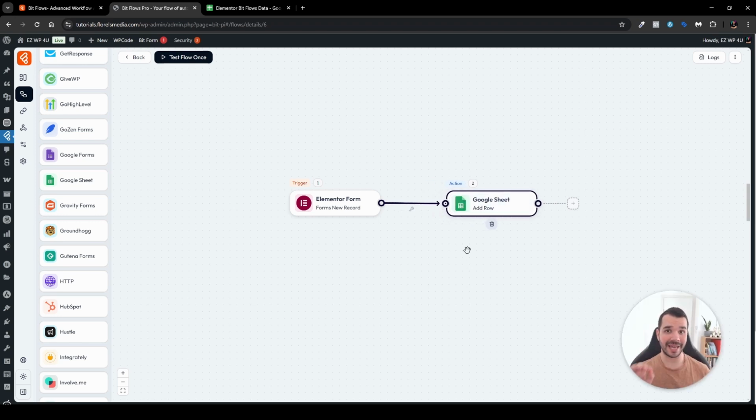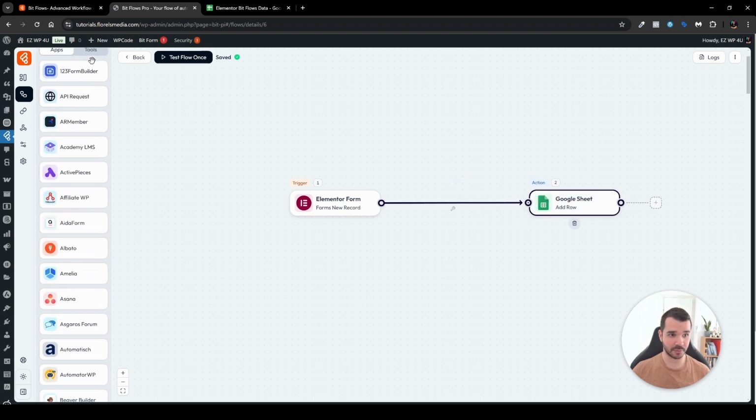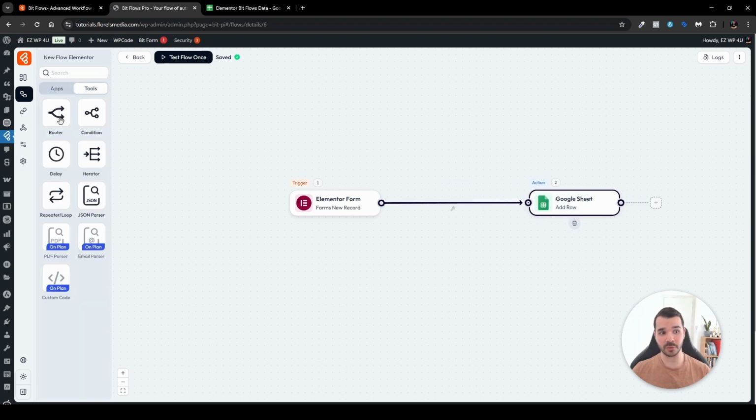But if you don't want to end right there, because it's quite simple, there are more tools as we saw just before. We can see here we have tools, we have the router, condition, delay, iterator, repeater, and JSON parser. Now, the router is very straightforward. If you want to, for example, let's disconnect that. So you take that arrow, you just simply disconnect that, or if it didn't disconnect, what you want to do is click that unlink. Yes, I'm sure about that. What you want to do is click the router and then put that over here, and also connect that over here. Let's head over and click that over here.